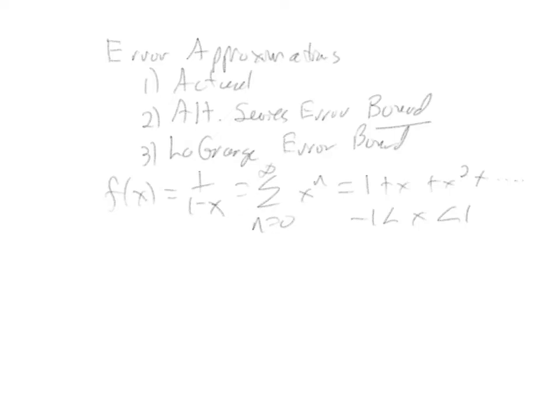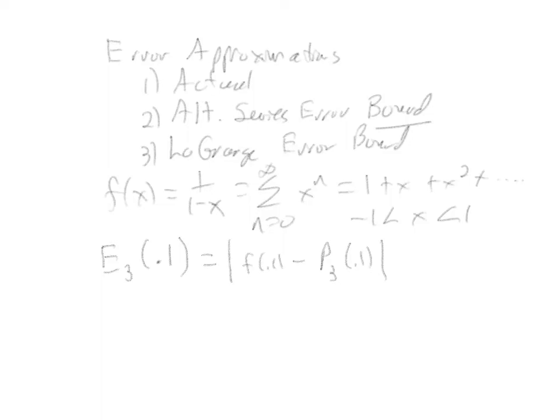So the Lagrange error bound says that the error, and let's say we're going to make three terms, so the error after the third term, and I'm going to use 0.1 because it's easy to do, and 0.1 is between negative 1 and positive 1, is written as the function value at 0.1 minus the polynomial approximation at the third degree, also at 0.1. So that absolute value is always going to be the error.